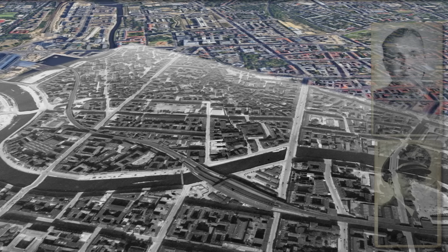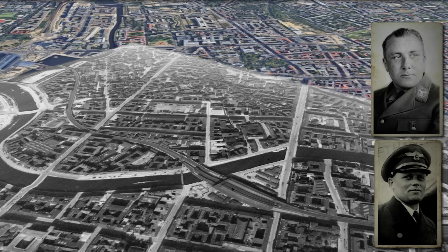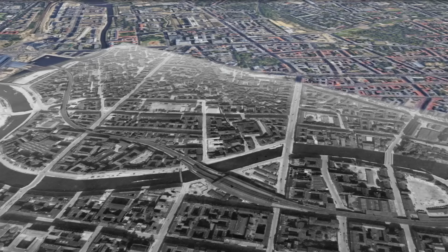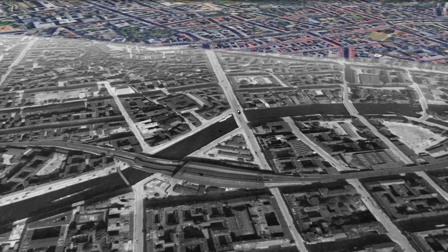Back with Baur, the situation soon became clear. From the number of burning German vehicles of all kinds around the Weidendammer Bridge on Friedrichstrasse, the Soviets clearly had a strong position nearby. This was confirmed a few moments later when a heavily manned roadblock was seen on the northern end of the bridge.